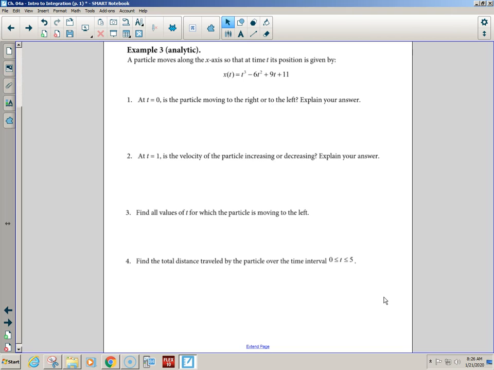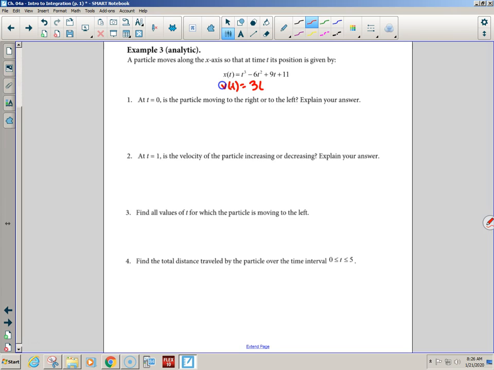Okay, and then number 4 we crossed out, right? So what did they give us? What kind of function are we dealing with? I mean, A, it's a function, but B, what kind of function? Position. Okay, so when it says moving to the left, we have to figure out in our minds who we want to look at. Moving to the left, what tells us about which direction I'm moving? Sign of velocity. So, first of all, I need to figure out my velocity function if you haven't yet already.